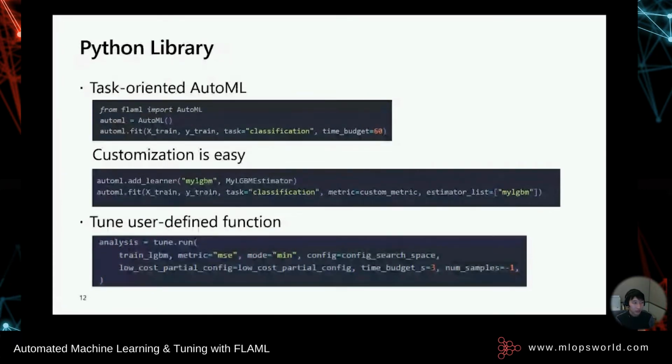Customizing the optimization metrics, learners, and search spaces, etc. is very easy. There are other scenarios where you want to use a different API to run generic hyperparameter tuning for fully customized function and search space. For example, when your machine learning task is not one of the built-in tasks, or when you need to directly optimize the performance for downstream application.